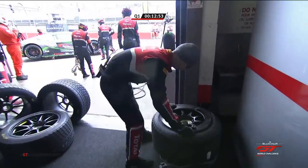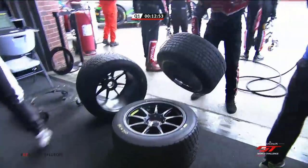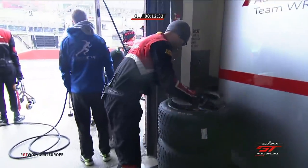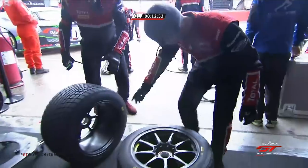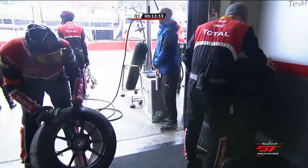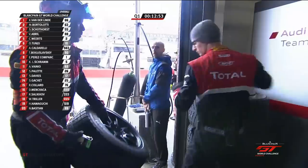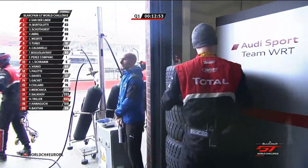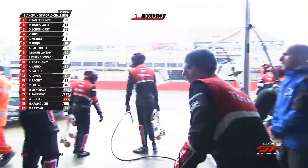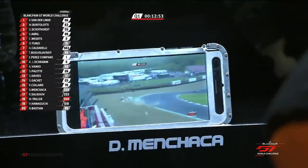That also means it's out of this session and the next because of the damage, so Taylor Proto will end up starting at the back of the grid. Diego Menchaca was 16th out of 26 — he is now the one driver that needs it to rain heavily to preserve that time. The clock stops, of course, with it being qualifying, so all of this adds to the time. Just under 13 minutes to go — with a car inverted, there was no way the session could continue.